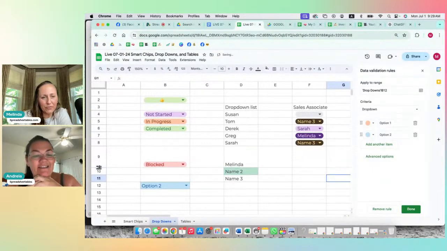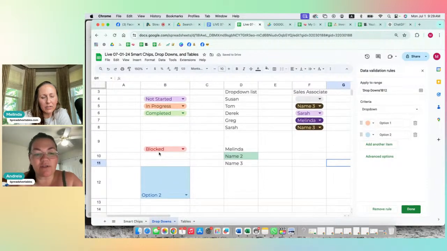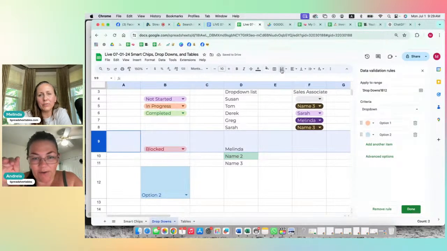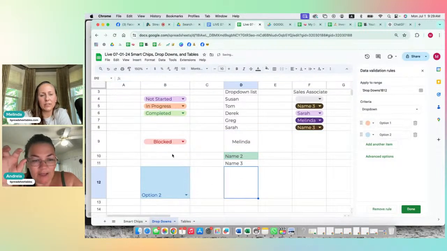What's the size for this smart chip? Yeah, so it's just weirdly placed. Even if you centralize it, like put it in the middle, it's weirdly placed in there. I don't know if it would look good either if it was a fat chip. So I have a love-hate with those.